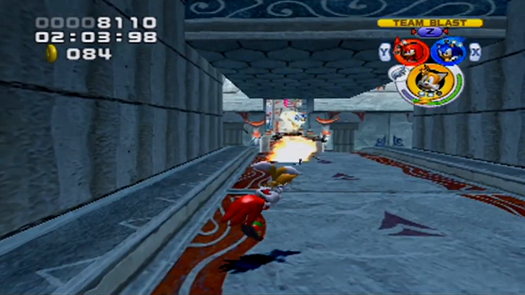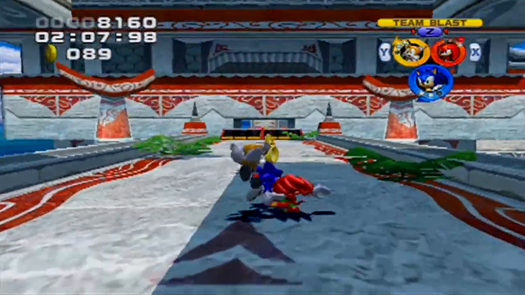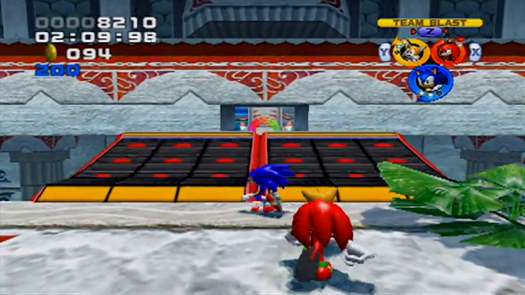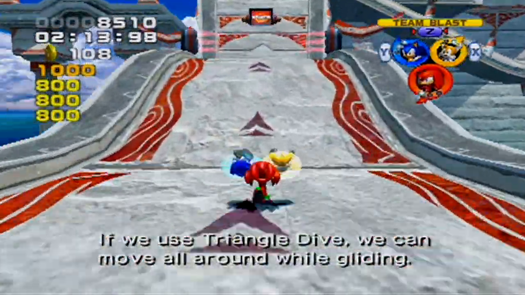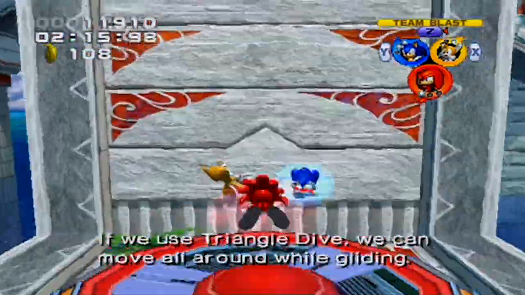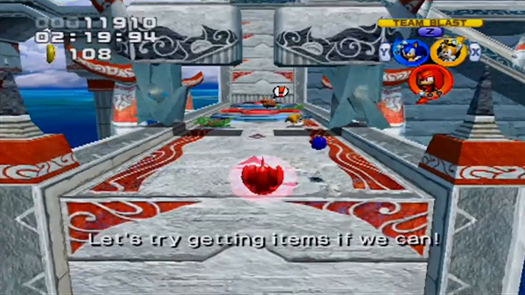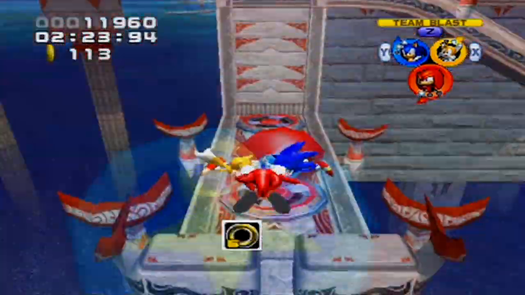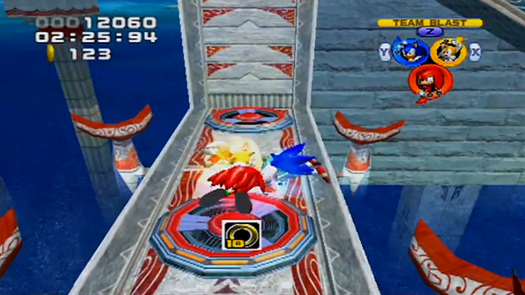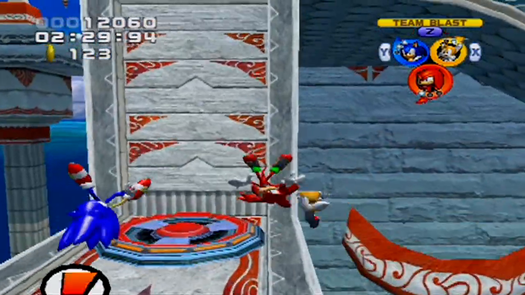Let's go, Dave! Here we go! Got it! Yeah! If we use triangle dive, we can move all around while gliding. Let's try getting items from the can! Yes! Alright! Take this! Take this!